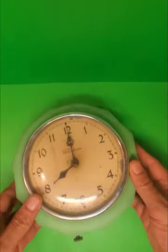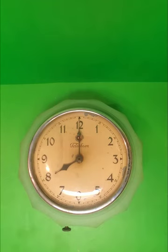The biggest difference, the most important difference, is this when you're talking about the garçon and buffet. They made them up to so late in time that they had stopped using screws to hold the front plate and the base plate together. So some really late model buffets and garçons will be staked together instead of screwed together. And I'm going to cover that in a different video, how to remove that and take apart one of those. So hopefully whatever one you're working on is screwed together, not staked together. But staked together, it's not that big of a deal. I'll put together that video soon, and you can take a look at it if you need some tips there.